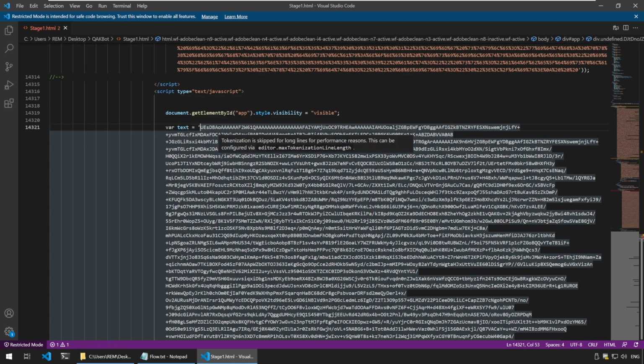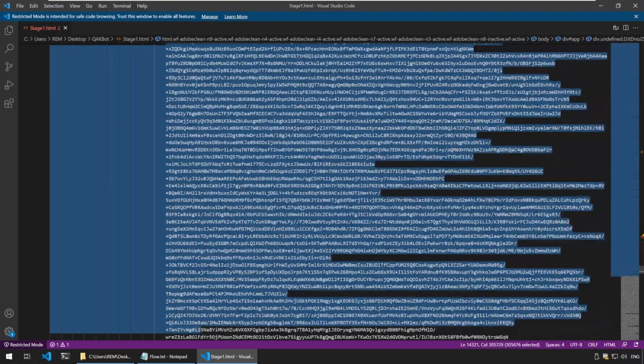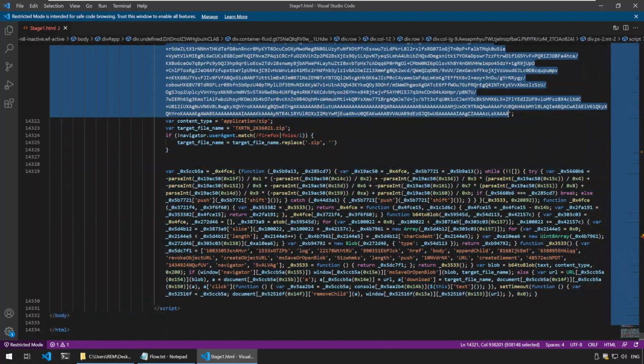I'll take a copy of this variable first. We also see something interesting here. We see a zip file name here, which is txrtn whatever.zip file. And we see a whole lot of JavaScript code as well. So let us first start off with the analysis of this base64 text.